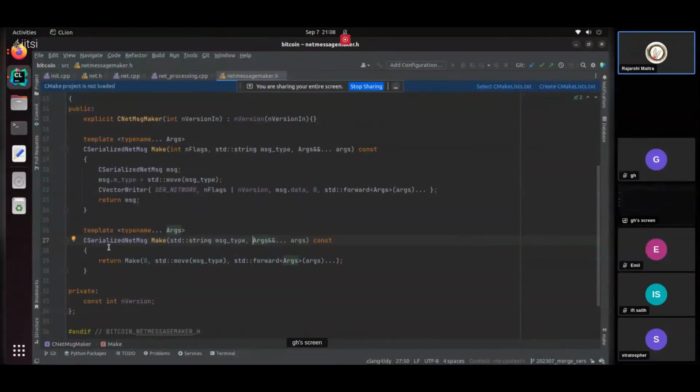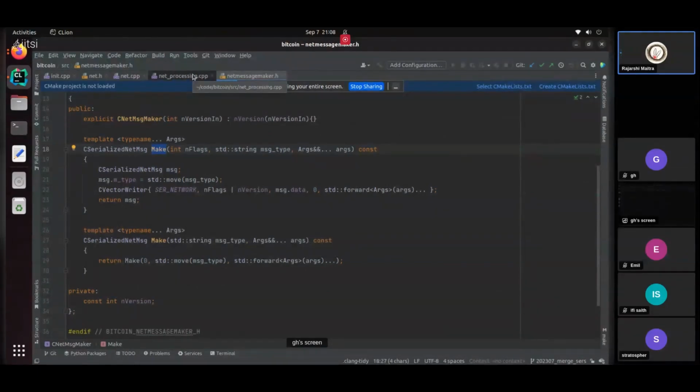Okay. Who is taking in the message data? Okay, there is a CSerializedNetMsg inside as an object, or how do you call it in C++? An object, like in CNetMsgMaker there is a CSerializedNetMsg called msg, right? And it does not get set anywhere, right?